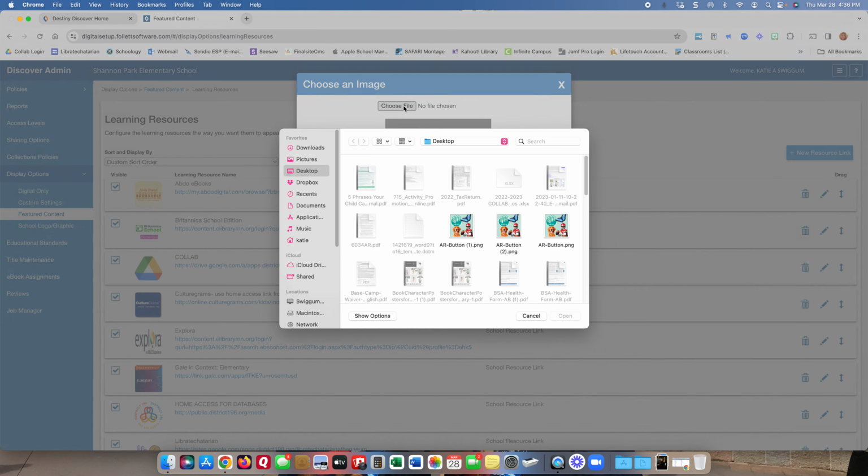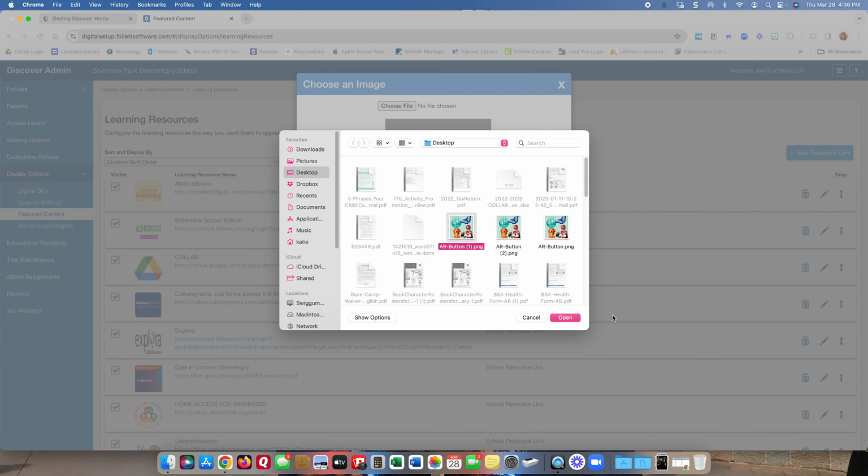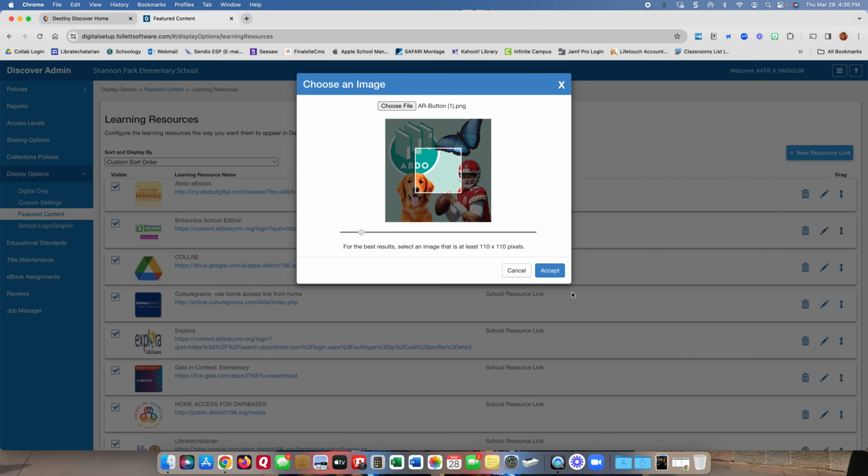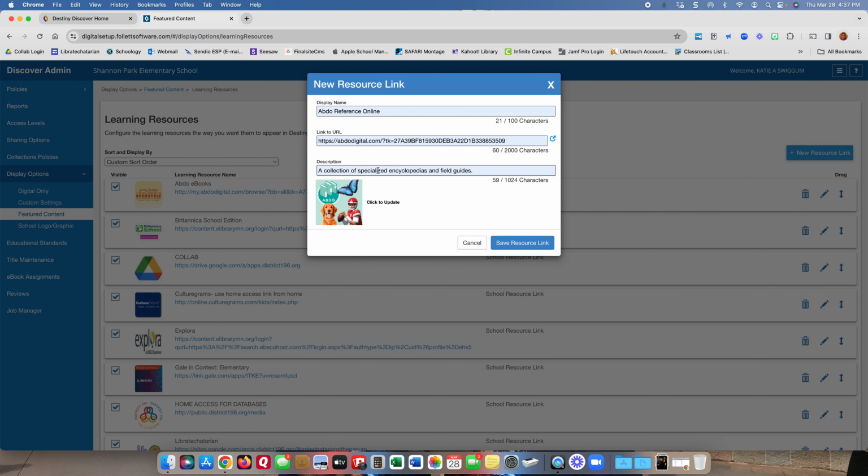I'm going to choose the file, click my image, and the really nice thing is Abdo already made the image 110 by 110 pixels, and so when I shrink it down, it perfectly fits within that white square, which is what's going to display on my home screen, and it's nice and clear and crisp, and I haven't lost any of that when I shrunk it down. And then I'm going to accept the image, verify that my information is correct, and I'm going to save the resource link.